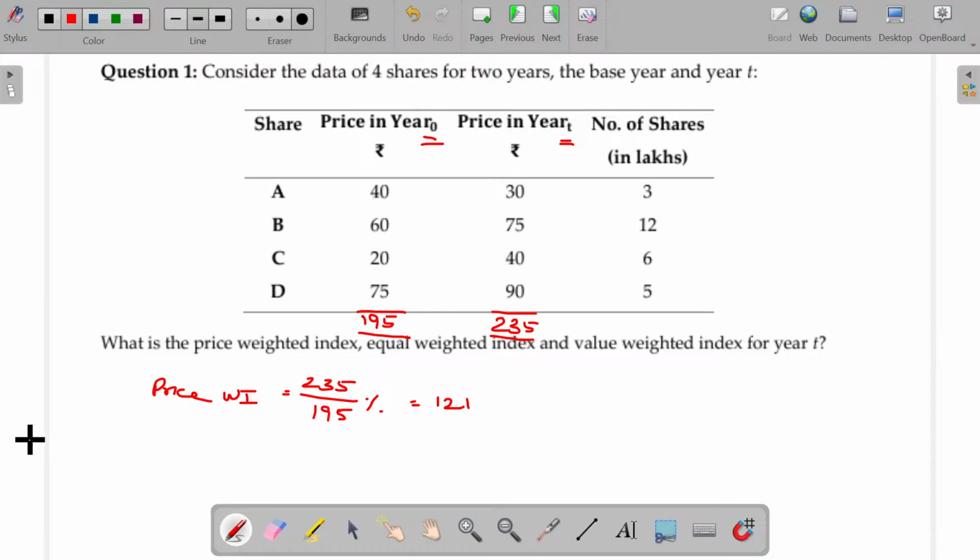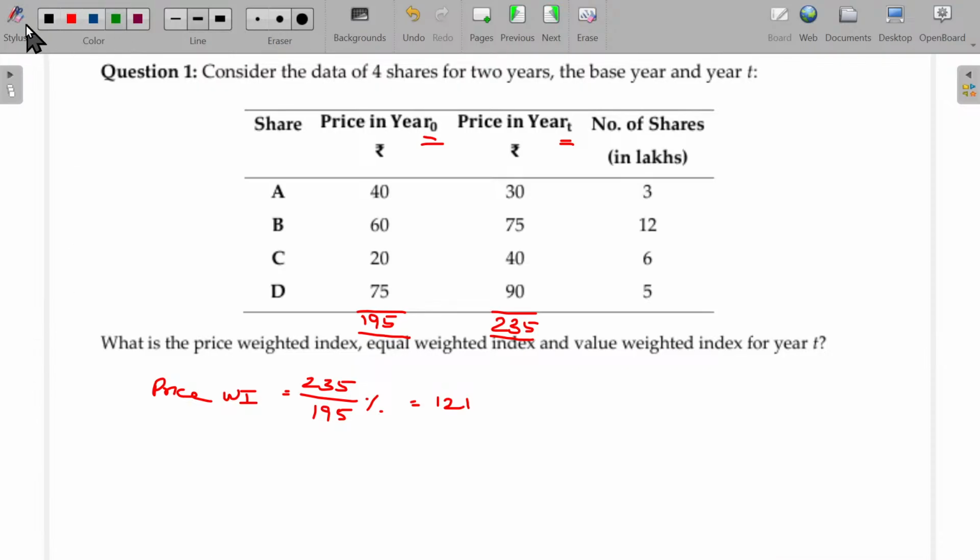And we have the equal weighted index. Equal weighted index is nothing but like a trend. For the investment in A, B, C, D, in the very first instant, you assume that you invested 1 share in A, 1 share in B, 1 share in C, 1 share in D at the 0th period. By the end of the first year, the 1 share each invested in A, B, C, D is valued at 235. It means for 100 rupees of your investment, today you have 121 rupees.